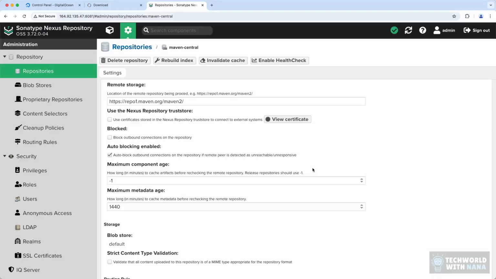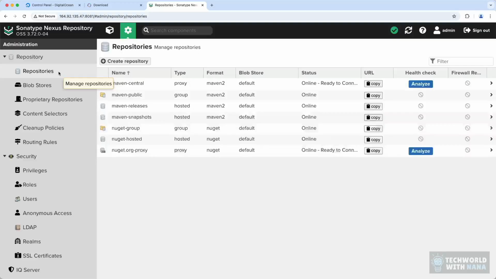You don't have to know and understand each one of those in detail, but just to give you an overview, here we can configure, for example, how long the cached version of a certain component should be stored in Nexus before Nexus tries to refresh or update to see if there are any changes to it, as well as some connection and security configuration and so on. So let's go back to the list of our repositories.